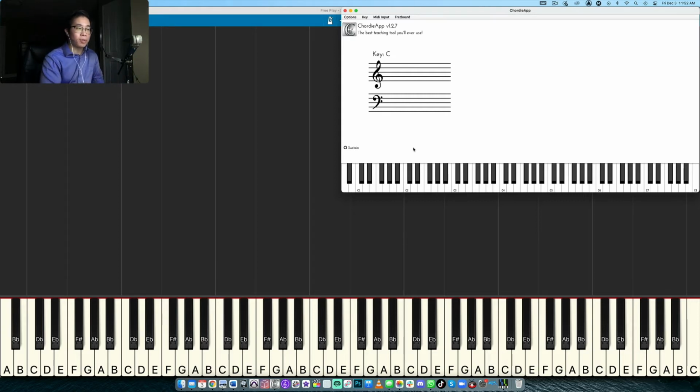One classic example is the Good Egg Galaxy theme in Super Mario Galaxy. If you haven't heard that yet, definitely check it out. I'm not going to play it here just for copyright reasons, but let me play it on the piano for you, and hopefully YouTube doesn't detect it and copyright the video. But anyway, this is how it sounds. It's actually in C major, which is perfect. So let me play it for you.